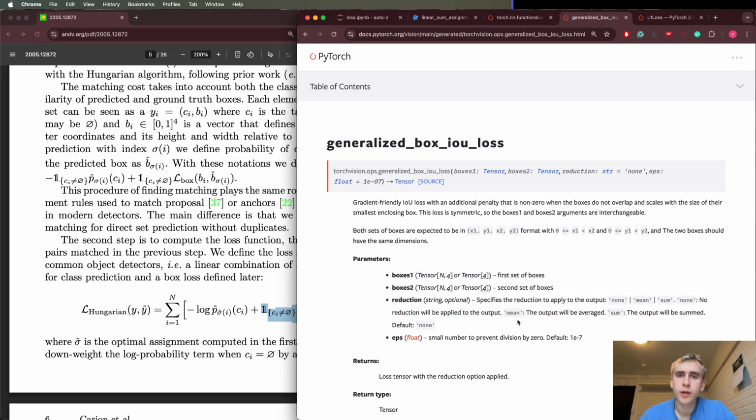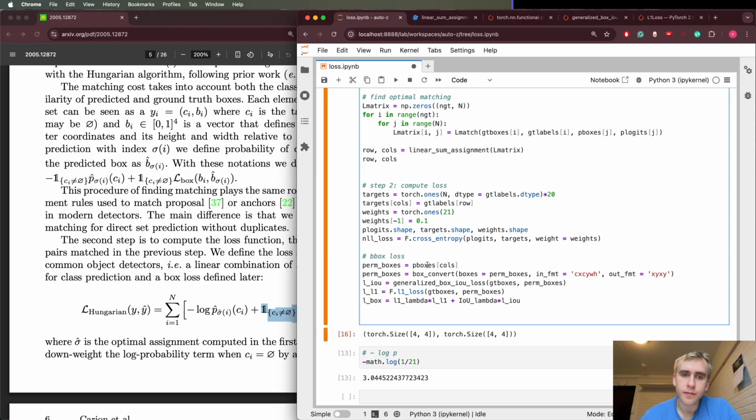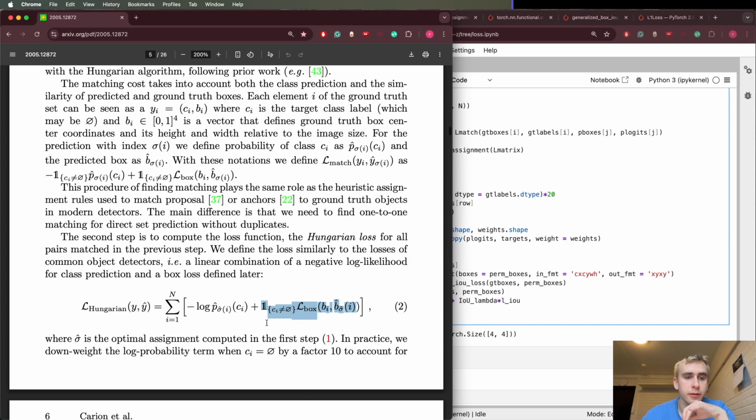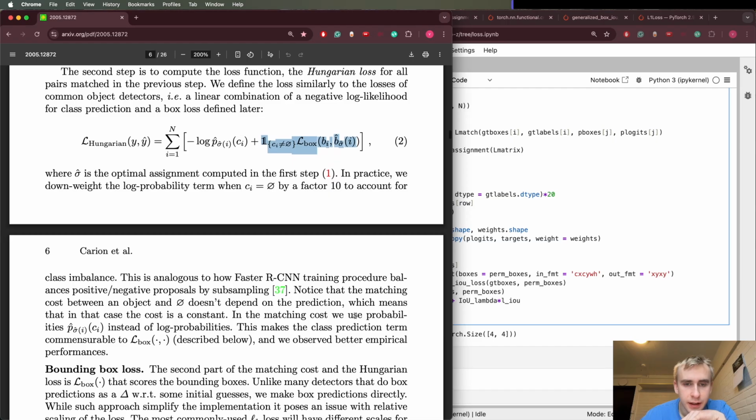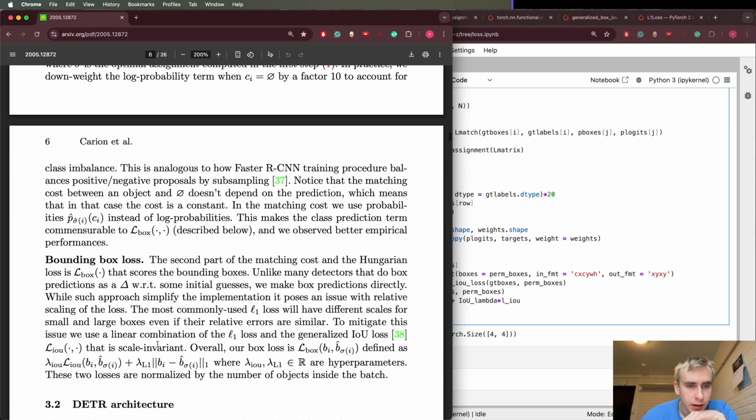But the output we want to have is, if we go down and see here, the two losses are normalized by the number of objects inside the batch.